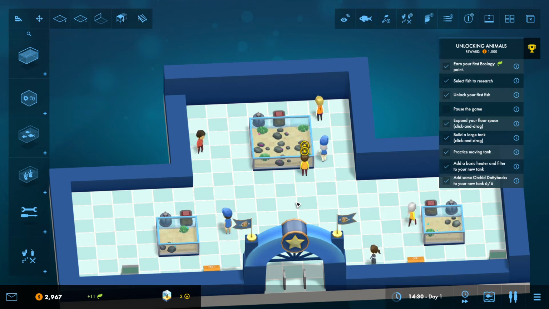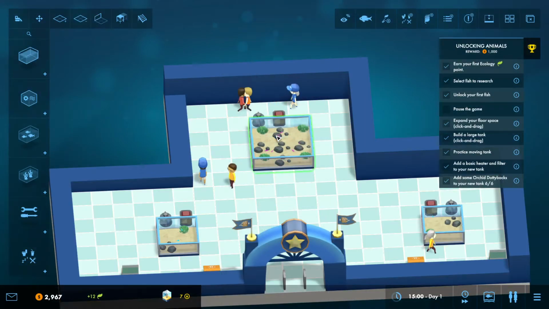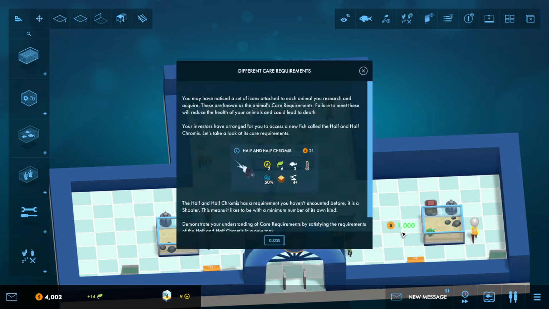Live! And then it wants me to practice pausing the game, which is somewhere down here. Give me a minute. There we go. That wasn't it. Which one is it? Ew, space bar. Boop. There we go. Look at that, more money.